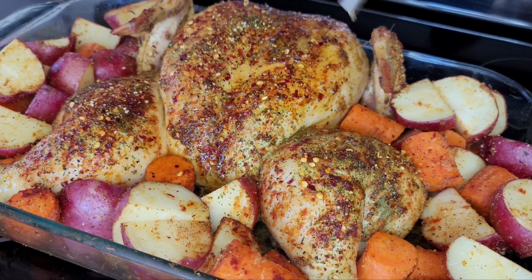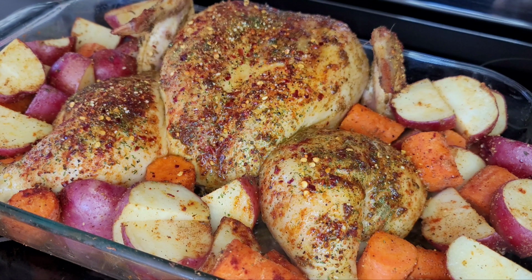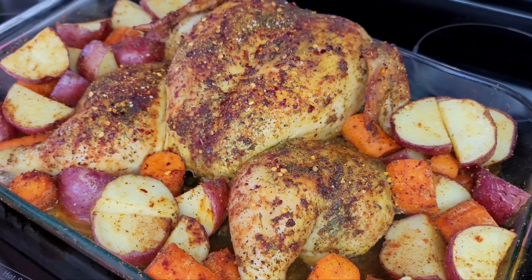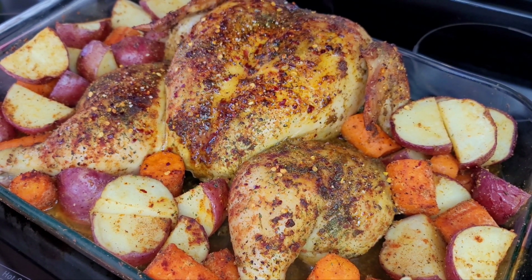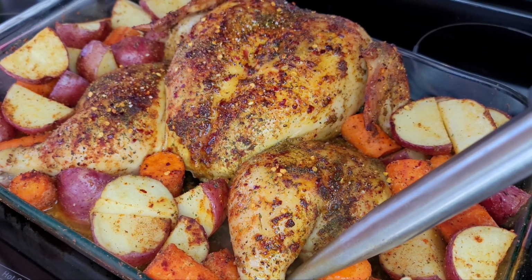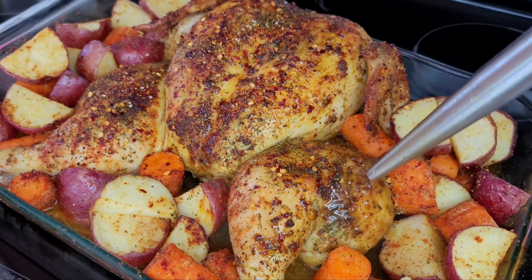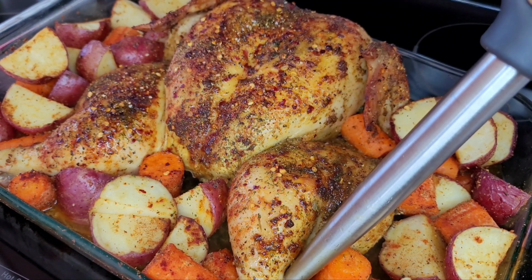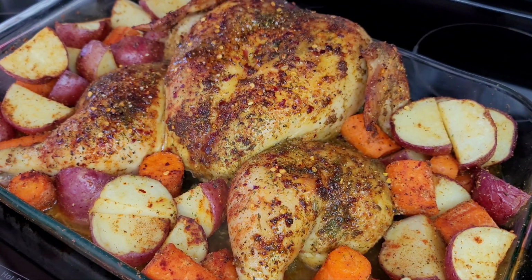Usually we would use the chicken juices when it released the juices, but it hasn't released any juices yet, so we are using the chicken broth and honey. We are basting the chicken now for a second time after 20 minutes using the same chicken broth and honey mixture. But look here, if you see the natural juices in the pan, you should use that because that is way better to use than anything else. So we will do this and then we will stick this back into the oven.